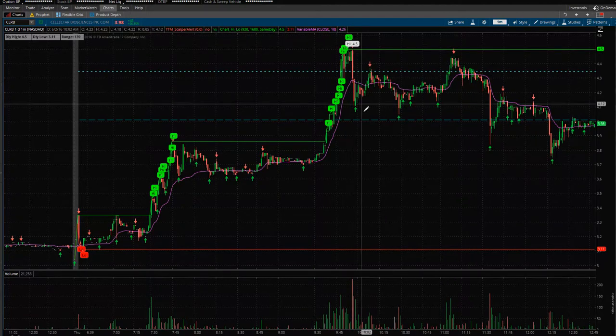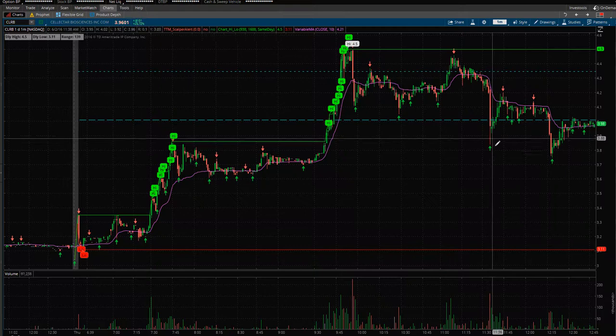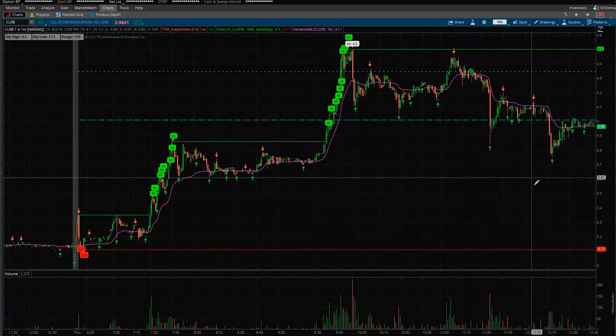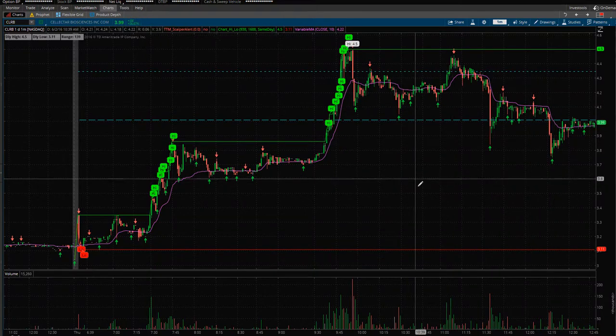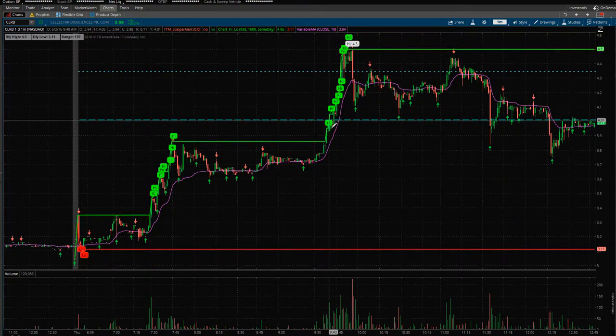It fell really sharply. And then it was just jaggy, and then it fell sharply again, and then jaggy, and then fell sharply again. So, in my personal opinion, you want to take the trade at the smoothest, easiest trade that you can. You want to get in, not necessarily always on break of whole dollars, but those are good places that you can get in. You want to ride it 5-10% or so, and then you want to get out.